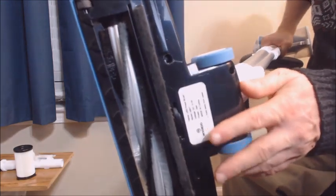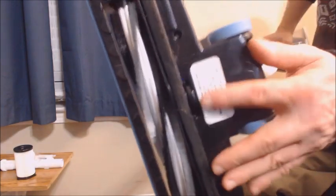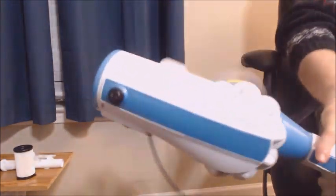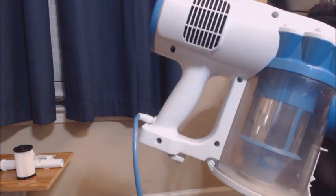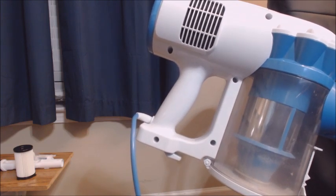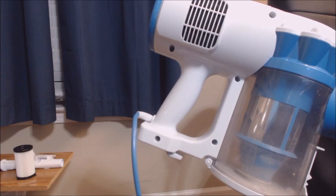and I've not had it happen, it's not scratched the floors, is I kind of wish they would put some type of rubberized bumper guard around the plastic housing of this brush head. I do have concerns that, being the way it's made with a hard plastic, that it could potentially scratch a floor. It hasn't happened yet, but potentially. So I wish they would add some type of rubberized bumper guard in that area.